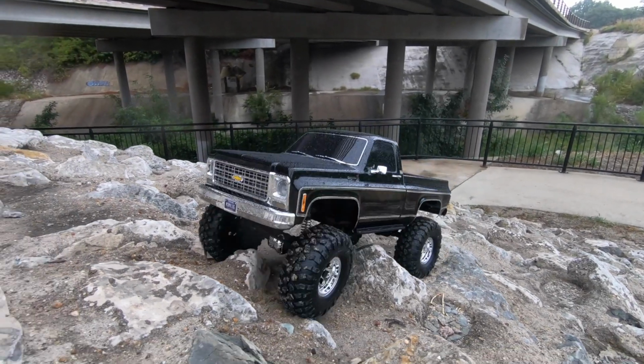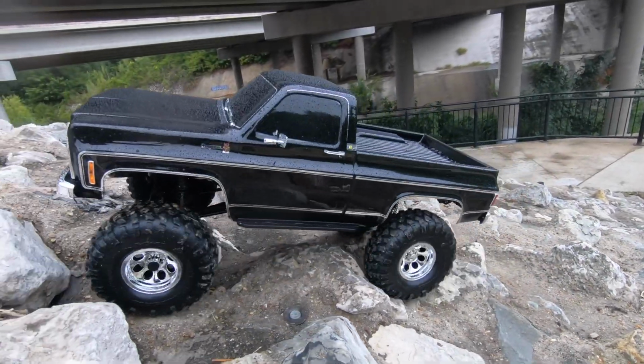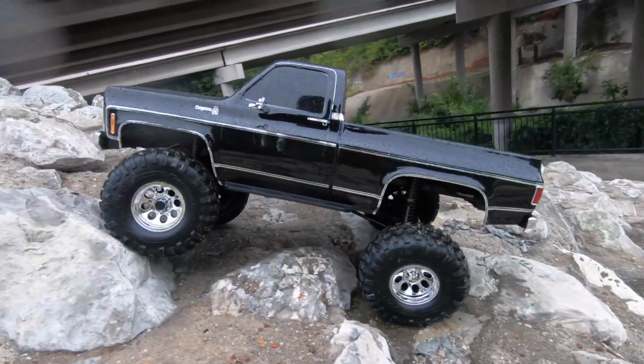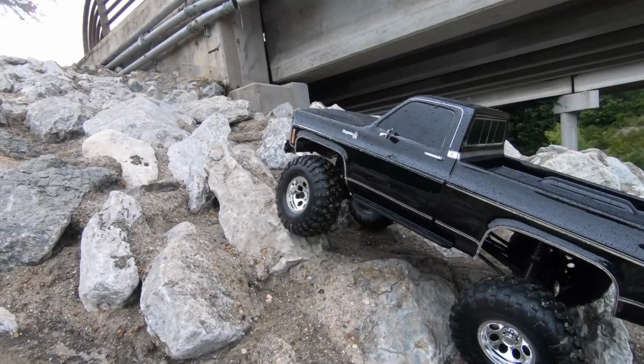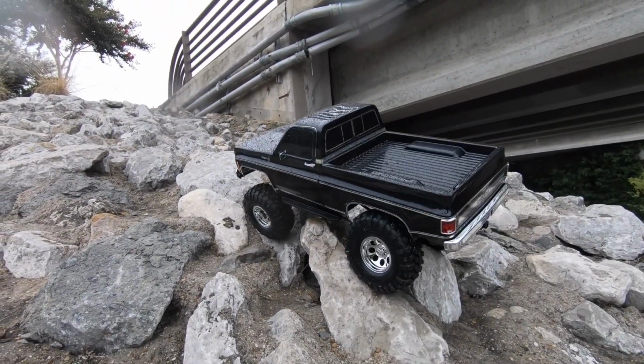It has so much more ground clearance. I know it doesn't seem like a lot, but it had enough ground clearance where I rarely high centered. It handled the rocks really, really well. I still didn't measure the wheelbase, but I bet if it was a little bit longer with these wheels, it would be absolutely insane. But I really like the upgrades they did to this thing.